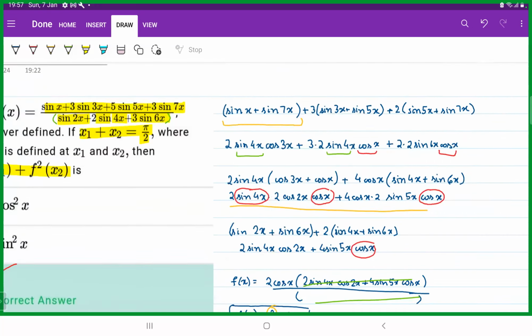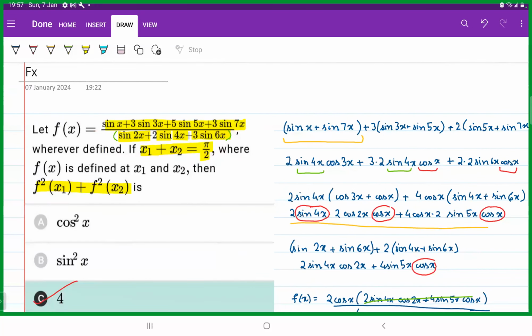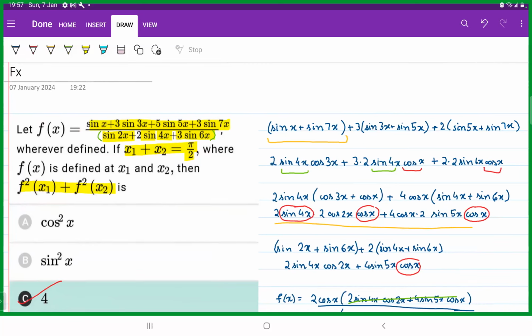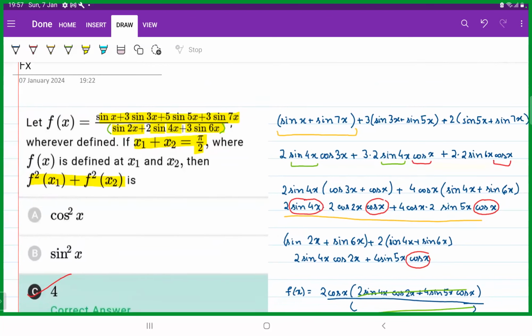So don't be afraid or perplexed when you see these questions. Try to think very logically about what you can do. And let me tell you, maths in JEE Mains will be slightly confusing when you look at them for the first time. So yeah, thank you.